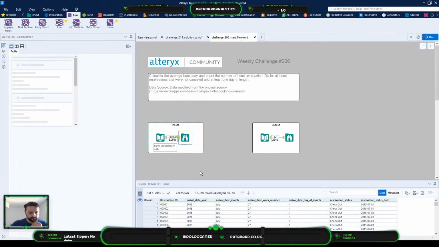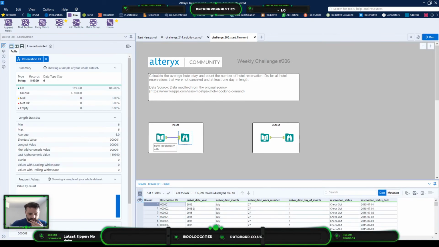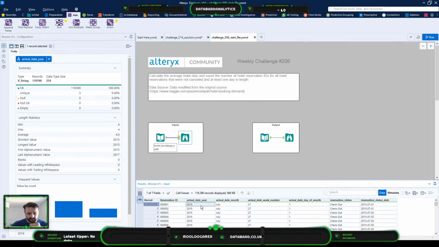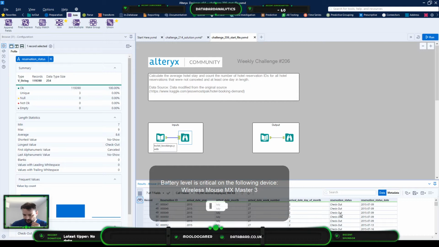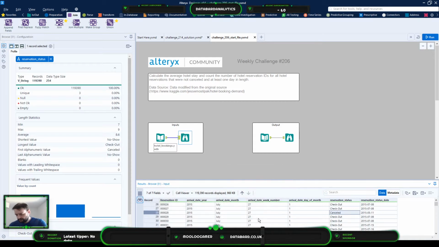Okay, so we have a reservation ID, we have an arrival year, month, and day, the arrival date, day of month, status, I'm guessing the status, spelt wrong. Let's go and plug my mouse in. There we go. Cancelled is spelt wrong. Lovely.